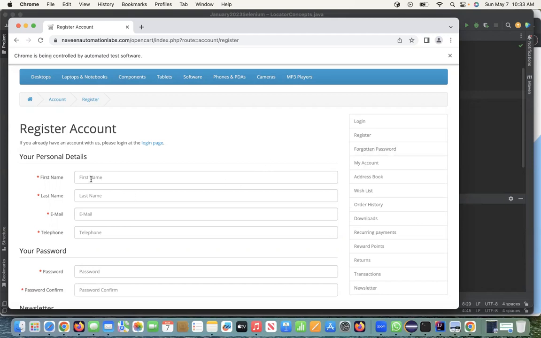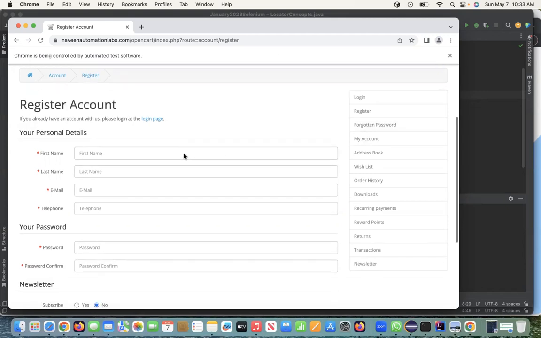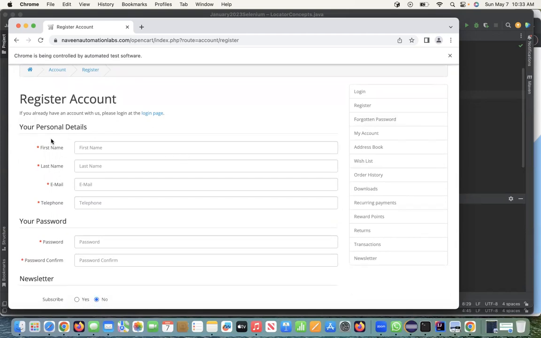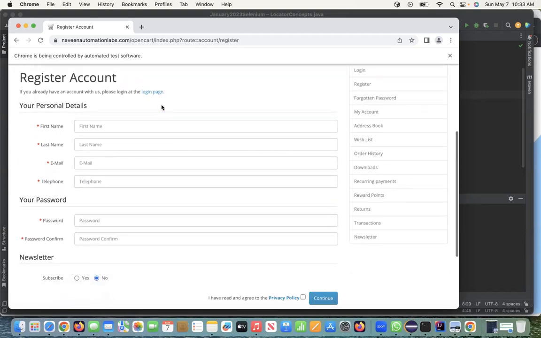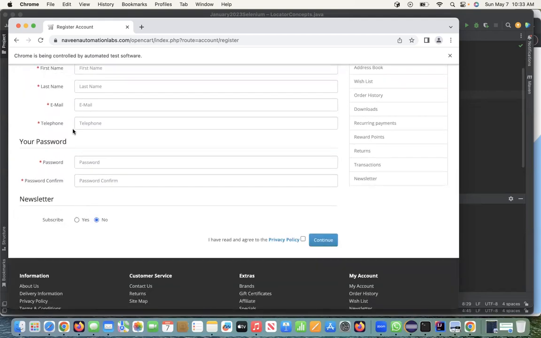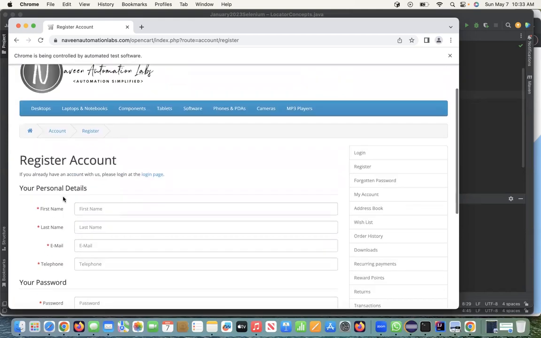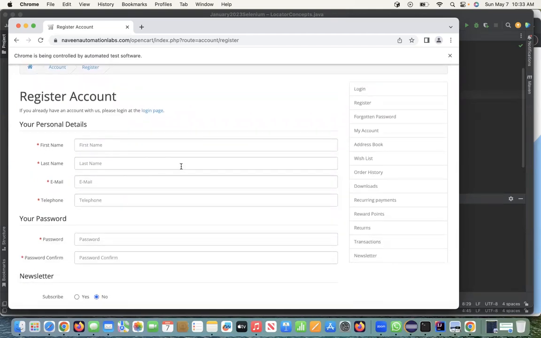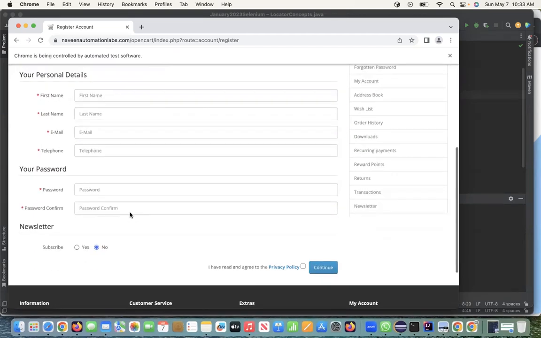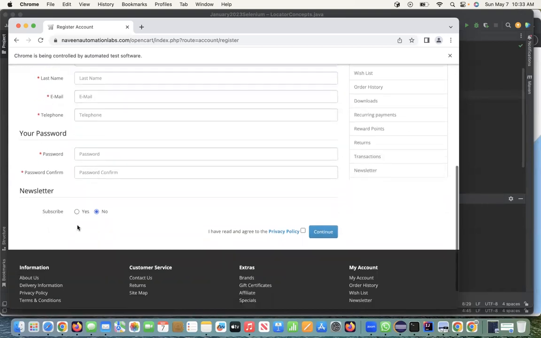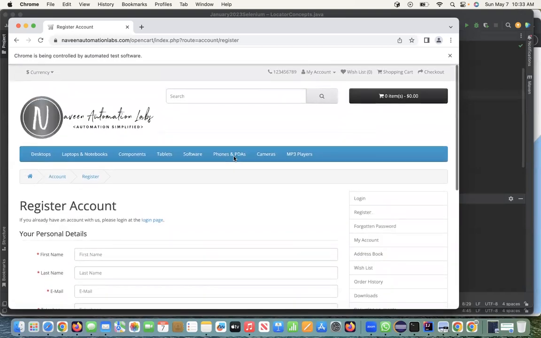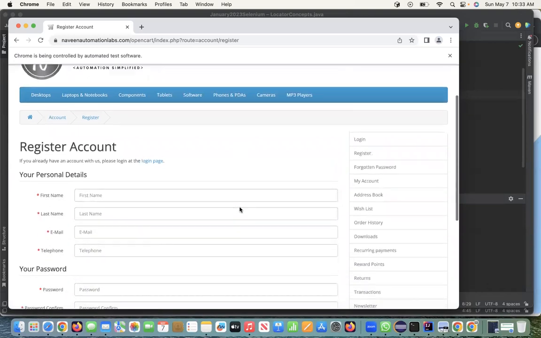Means manually, right? For example, you will go to this page. Your requirement document says that under the register account, there will be a couple of sections: your personal details, your password, newsletter, right? 3 different sections. And the first section will have 4 different subsections: first name, last name, email, telephone, right? The second section will have password, confirm password, and the third section will have whether you want to activate your subscription, right? So you see that all of this comes from your requirement. So based on your requirement, you are testing.